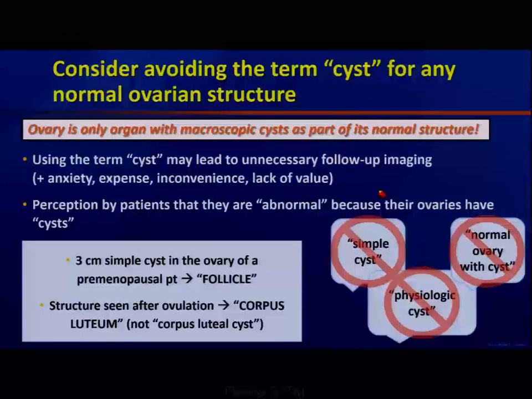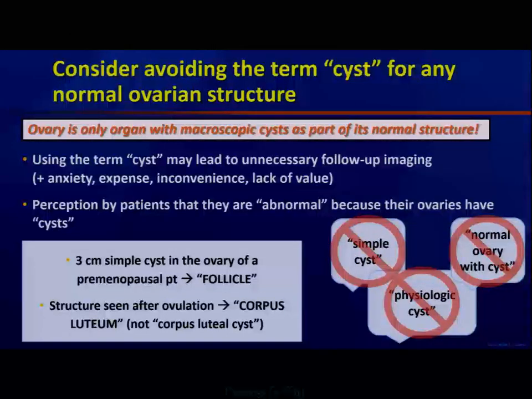And I even would say, and Dr. Brown really taught me this early in my practice, even if you say simple cyst, normal ovary with cyst, or physiologic cyst, the term cyst is what's remembered by the patient and potentially a primary care provider. I've known a story like this personally where someone carried this diagnosis of cystic ovaries or cysts in the ovaries and really thought it was a pathologic condition. The perception by patients is that they're abnormal because of cysts.